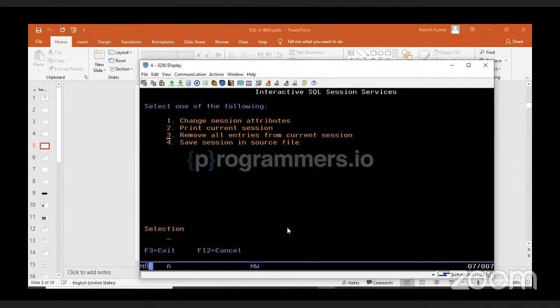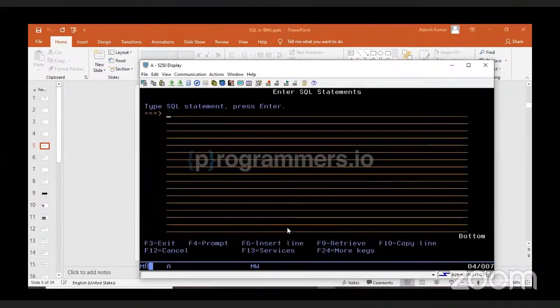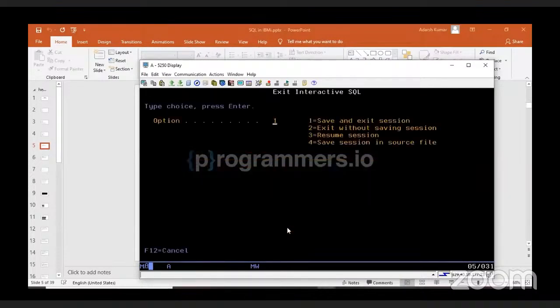So if, for example, I run any of the queries and then, while exiting this STRSQL screen, take F3, here we have the same options. Either we can save the session in a source file, or we can just exit without saving. You can take option 2, or resume the session, or just cancel out of the STRSQL session.